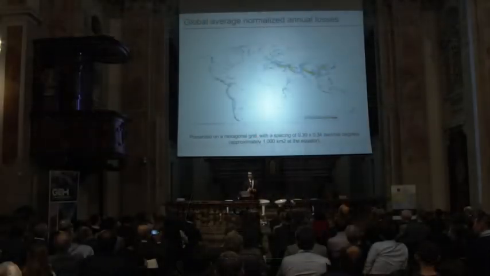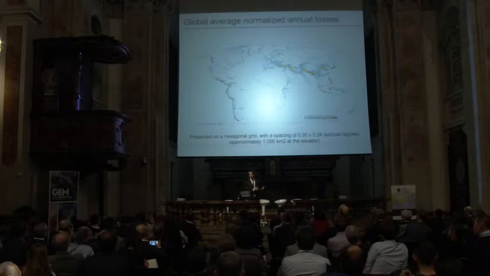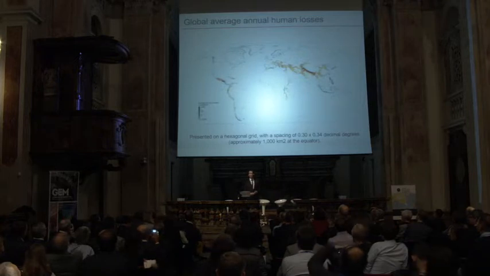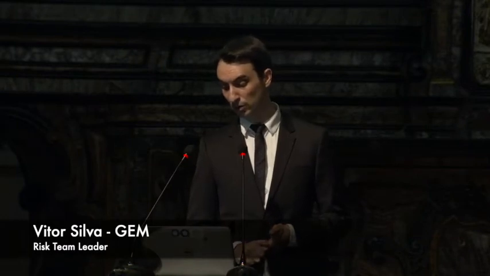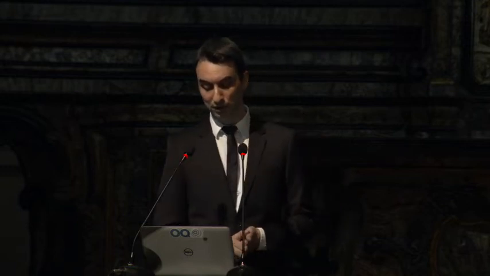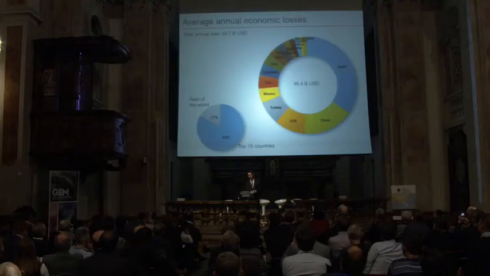Vitor: As I mentioned before, we developed vulnerability functions for economic losses, but we also did the same thing for human losses, and this is the distribution of our global fatality risk map around the world. Just some interesting statistics. Once again, there is a huge accumulation just in the top 15 countries for exposure; for risk, it's even stronger. So 83%, for instance, of the average annual losses are just in the top 15 countries. And surprisingly, we have Japan, China, United States on the top.